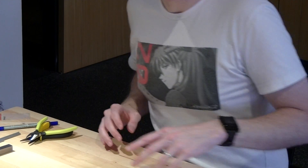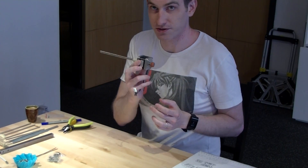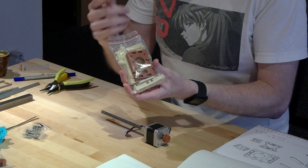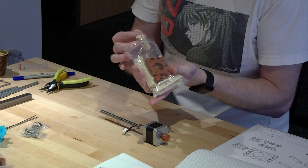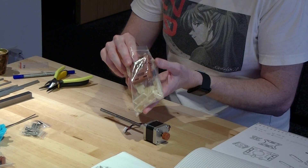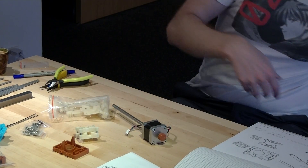Step one in the instruction manual: basically find the motor that has the shortest shaft on it — that's the Z motor. One note: the final production parts will not be these colors. They should be kind of a light gray, just in case you're looking at this and trying to sort things out by color. Okay, so let's grab that.